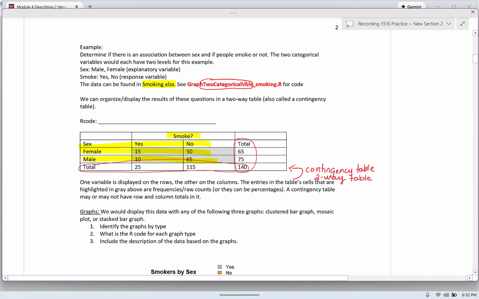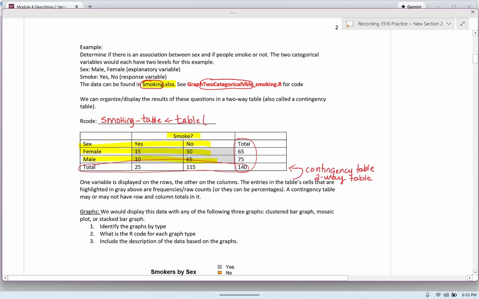So if we want to make this table in R, the code that we will use, we have to name the table. I'm going to call it smoking_table. Just like we did with our frequency table with one variable, we have to name this new table because it's a variable that's saved in our environment. And then you can either use an equal sign or a pointer. And then the command is still the same thing as it was for the frequency table. It's just table. But instead of having the data frame $ variable, this time we have data frame $ variable twice because there are two variables.